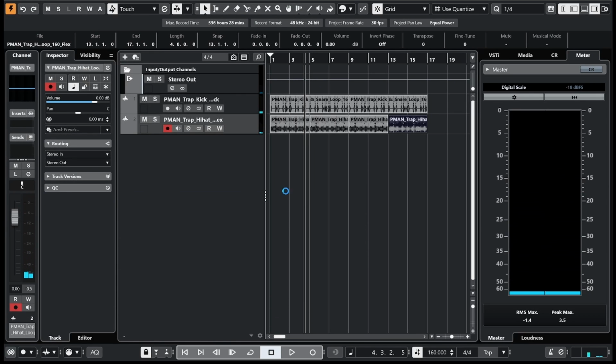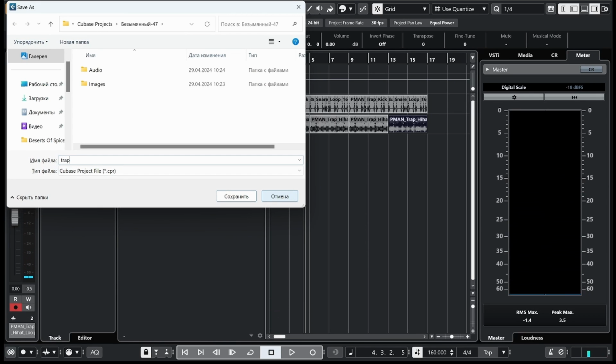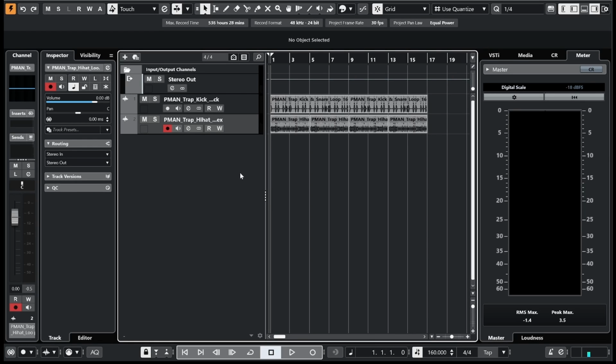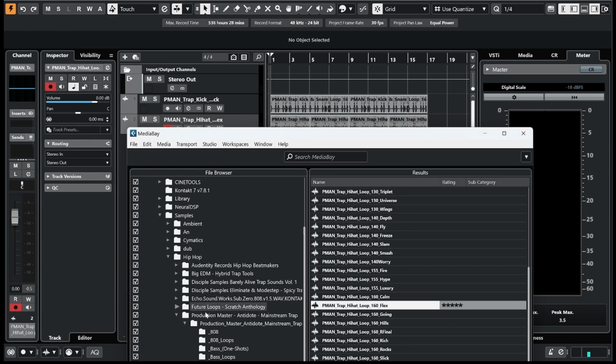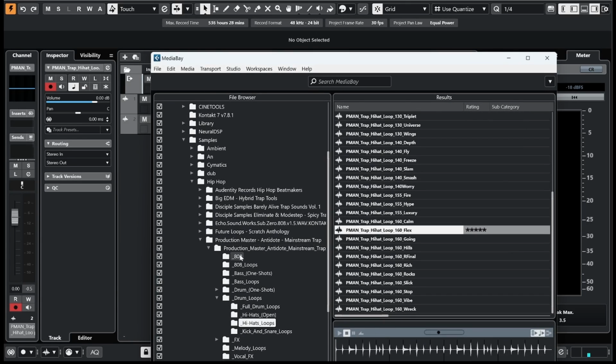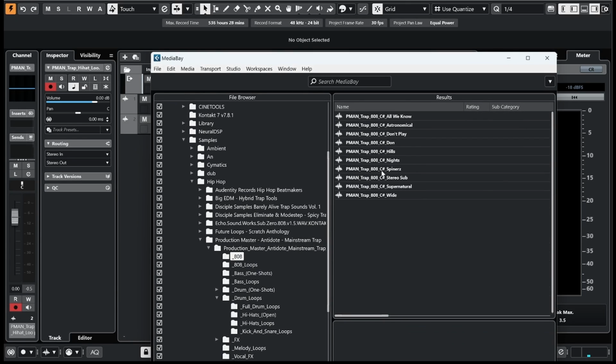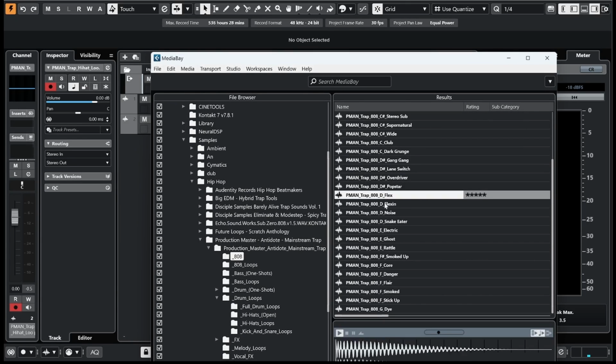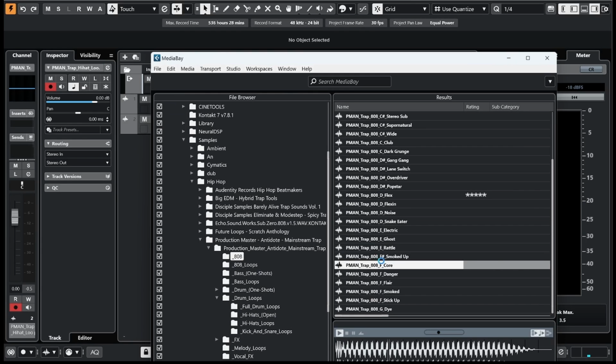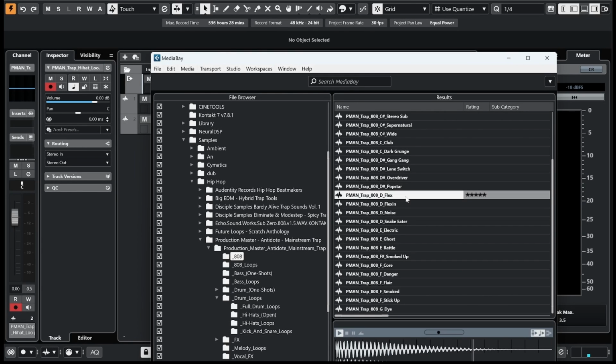And let's save it. For example, trap. I'd like to add bass. Let's take it, for example, from this.